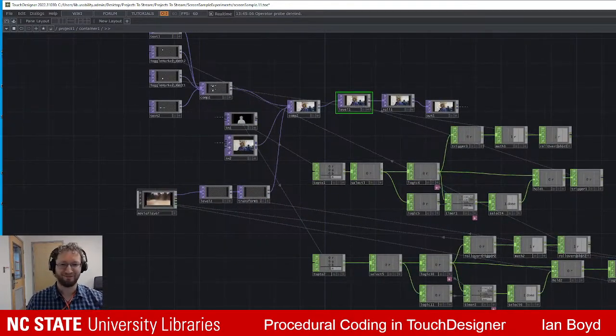Some people, the coders, the programmers looking at this are like, why don't I just write a script though? In some ways that is easier. It's just a different way of thinking about it. What I will say is that I feel like Touch Designer frees up your options and how you think about things.